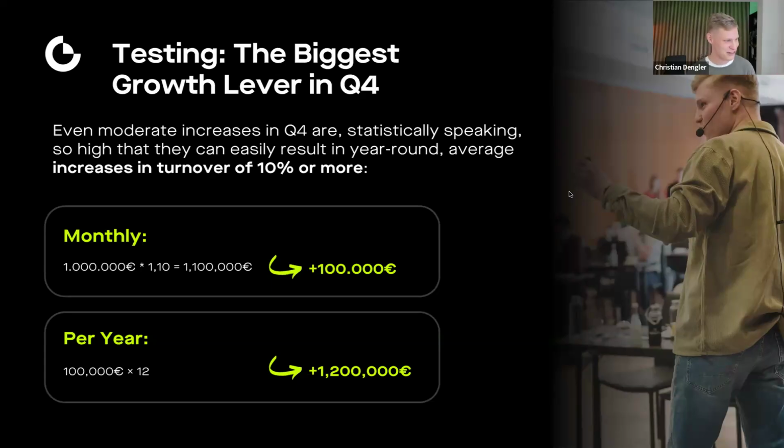And yeah, Steffen, you have something to add on that? I think it's really nice. So basically, if you really found a winning variation which makes your revenue just grow out of the box, and you just keep this variation running, maybe by implementing this in your shop system, then it's a piece of cake, just having all this extra money for free. It's so much easier than just bringing more traffic to your website when it's just working.